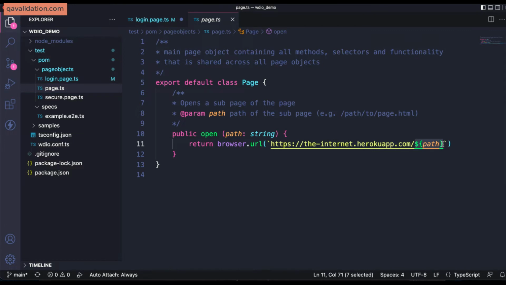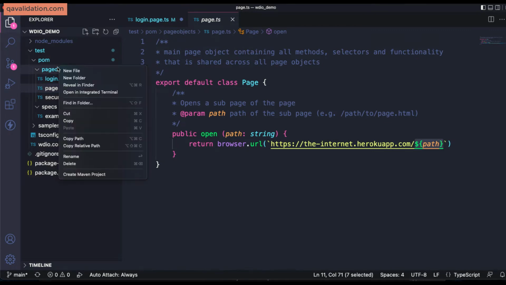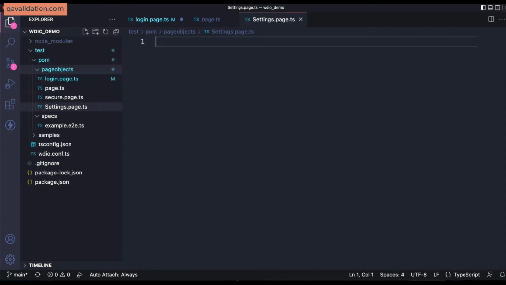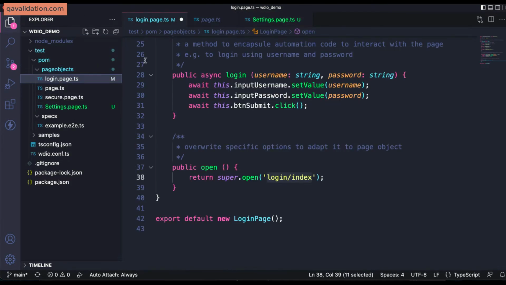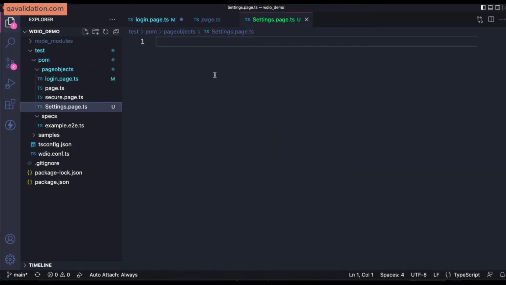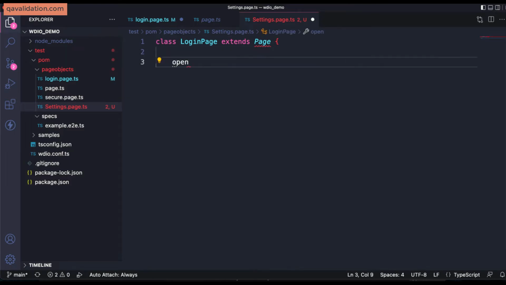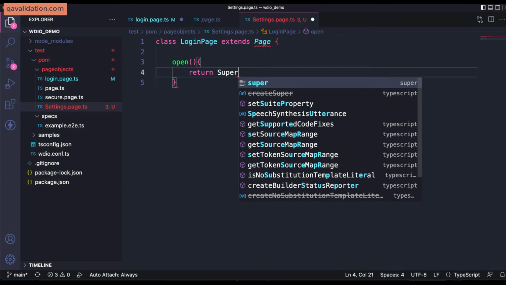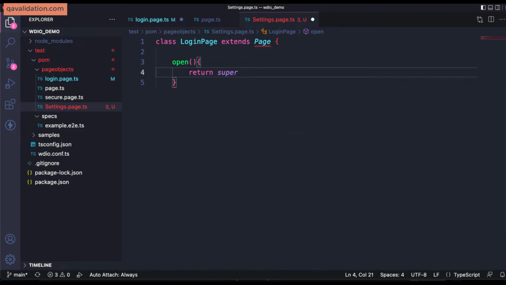Now let's say that you want to go to the settings page. You can have a settings page. I'll show you that. You will say settings.page.ts, and here you will be maintaining the same thing. Let me write that. Here you will be giving this statement, and inside this you will be creating an open method. This open method will say return super dot open.